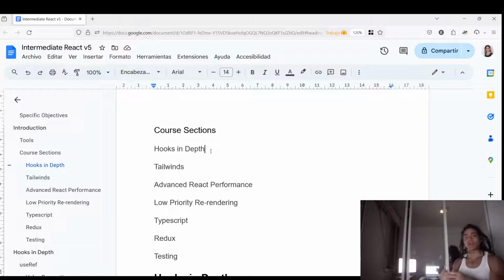And the other use is capturing a DOM element. So useRef is like putting stickers on different things in your room, when you put that information on each one of those stickers.